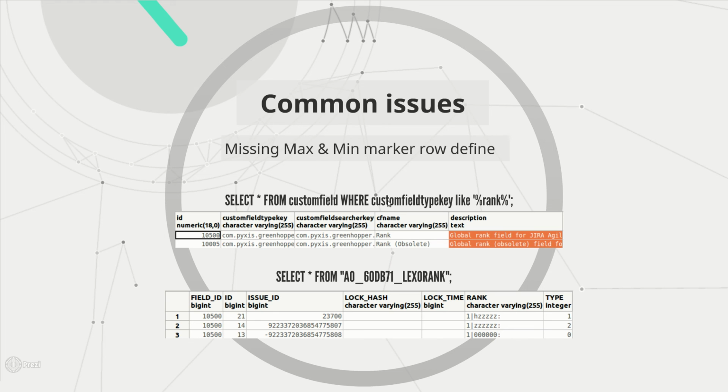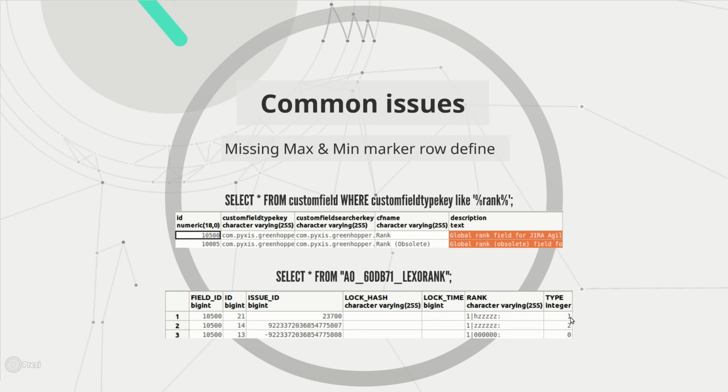To get that, you just run this SQL in your database. Then, to verify that you have the correct maximum and minimum macro, you run this particular SQL, which will display all the ranking data in JIRA. For example, here you can see there are 3 values: 0, 1 and 2. This is the bucket. These are the macros: this is the minimum macro, this is the value of the ranking itself, and this is the maximum macro. The issue ID for the minimum macro is the most minimum, and the maximum is the maximum; this is the ranking ID, the ranking for any issue.